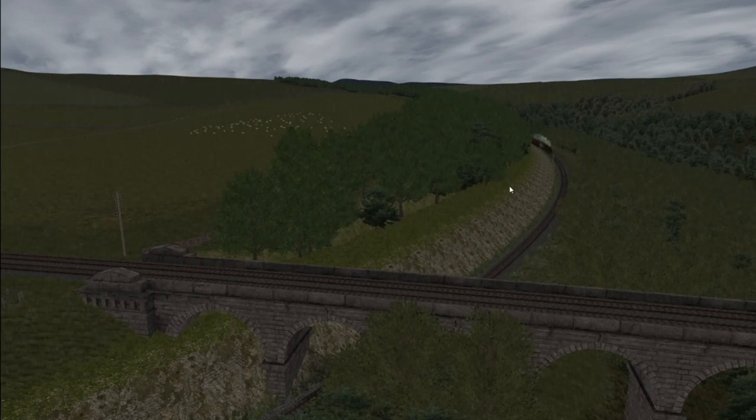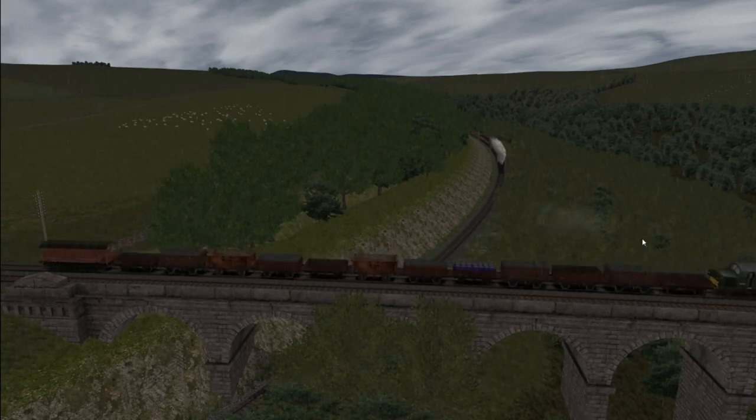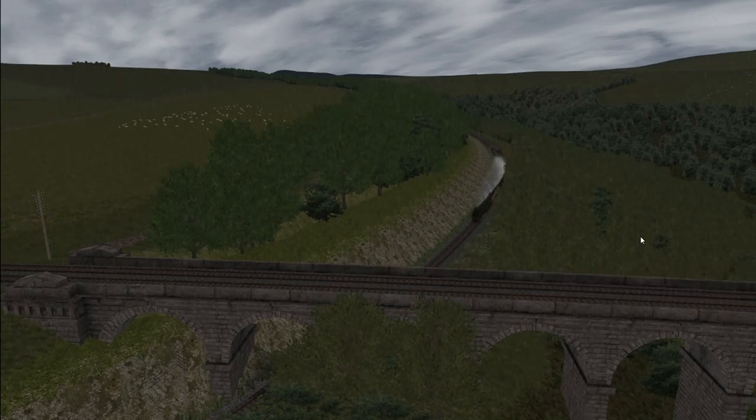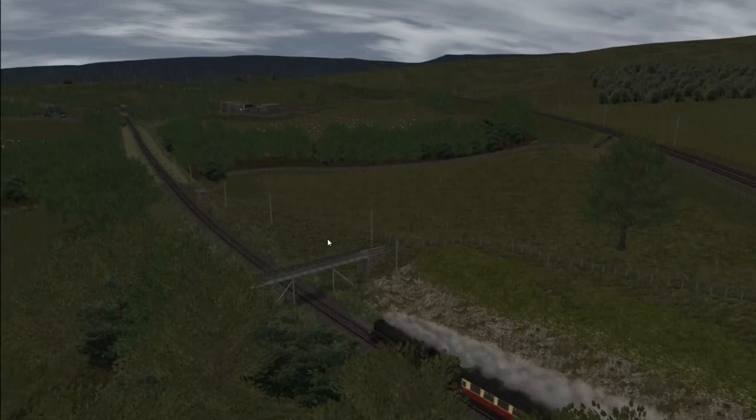Pretty cool bit of AI, 37 going along the Settle-Carlisle above, as we go under the viaduct. So that's the Settle-Carlisle, Carlisle to the right, Settle to the left, as we head down towards where Smardale station used to be.